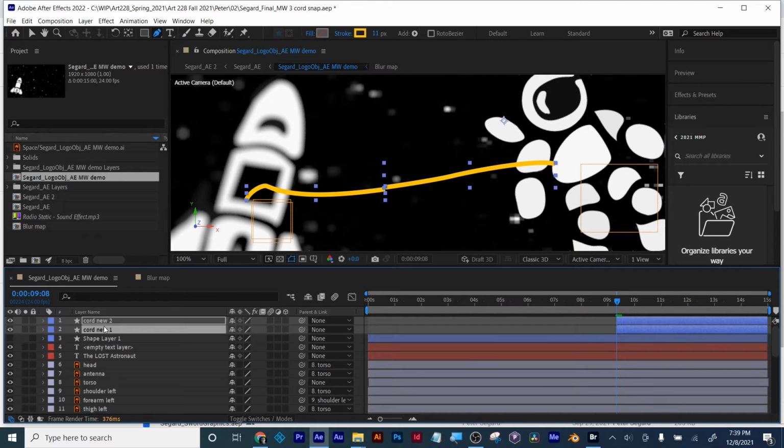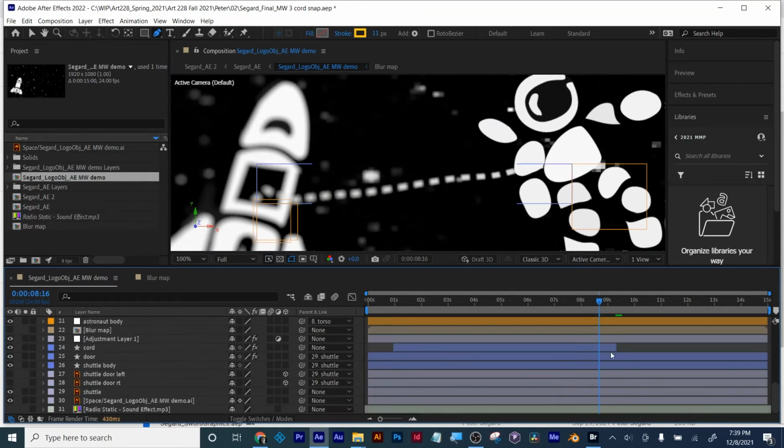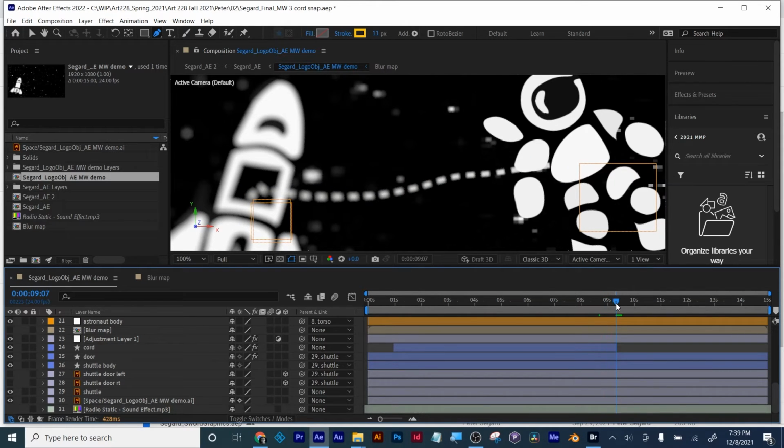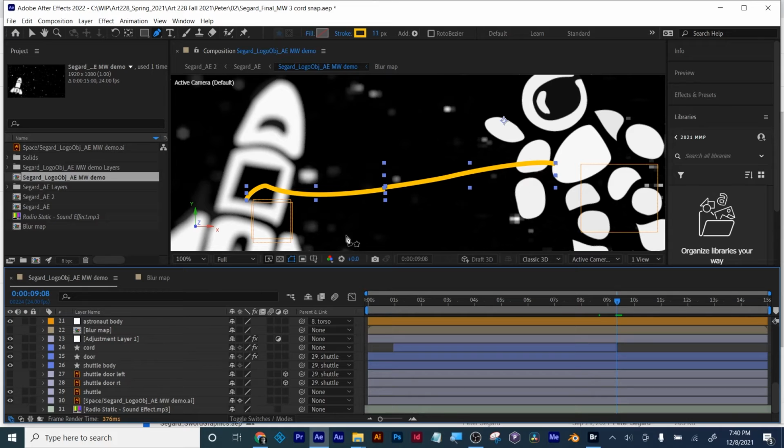So I changed the layer in point for those 2. So you're not going to see them until that point. And there's your old cord that's attached to the nulls. And I trimmed that point. So right here, I'm keeping this colored differently so that you can see what's going to happen and not get confused between the two of them.